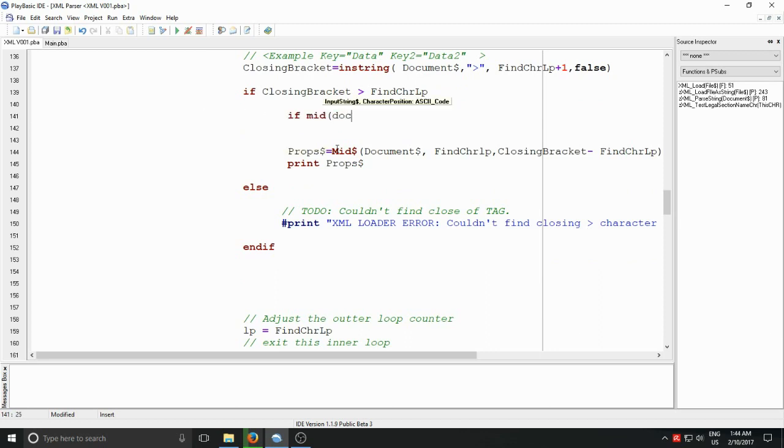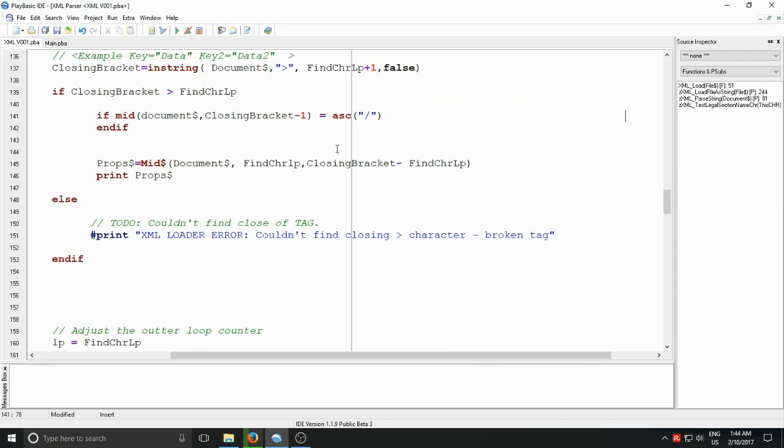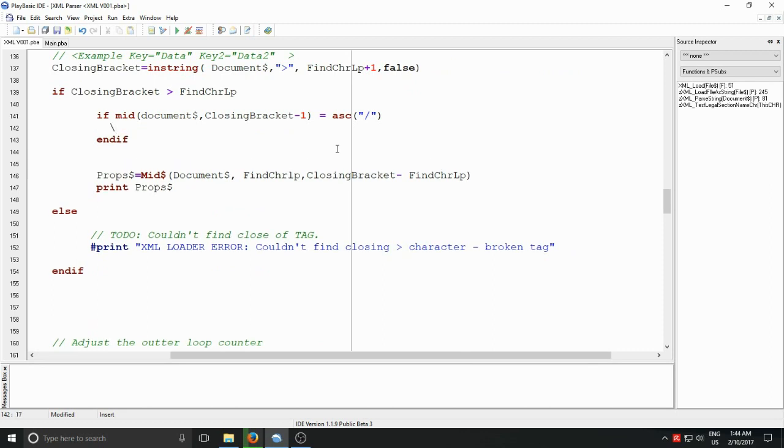if mid document closing bracket. Now I know that this can never underflow, so I can just do a direct comparison. Just for now, I'll just put in here tag closed.